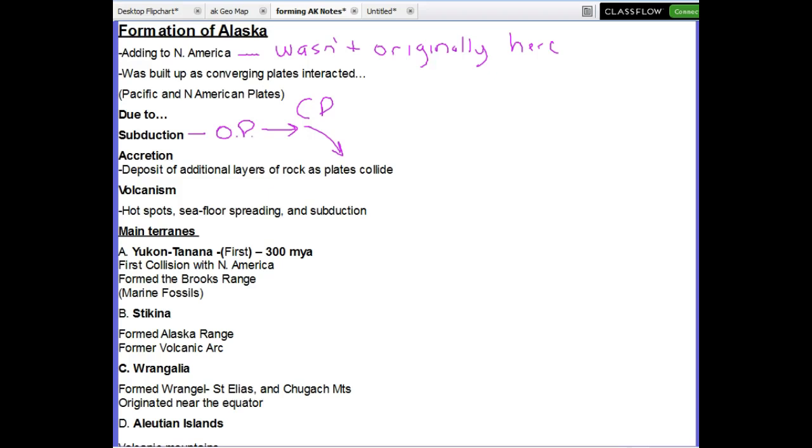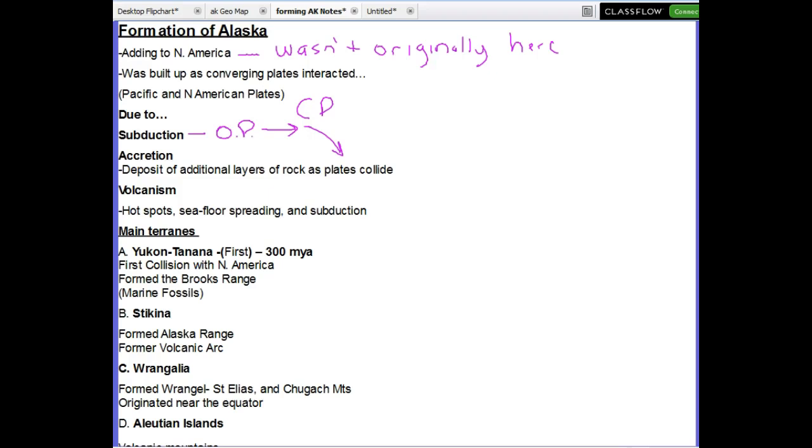So Yukon Tanana, the first one, formed the Brooks Range. When those accretions were deposited, it also caused folding. There are also some volcanoes that formed from one plate going underneath the other.